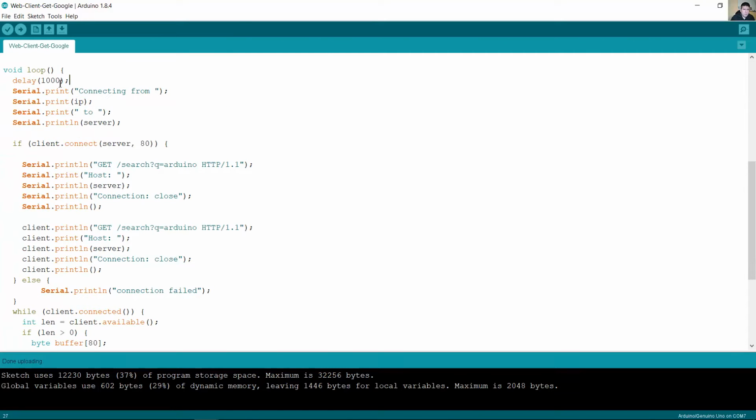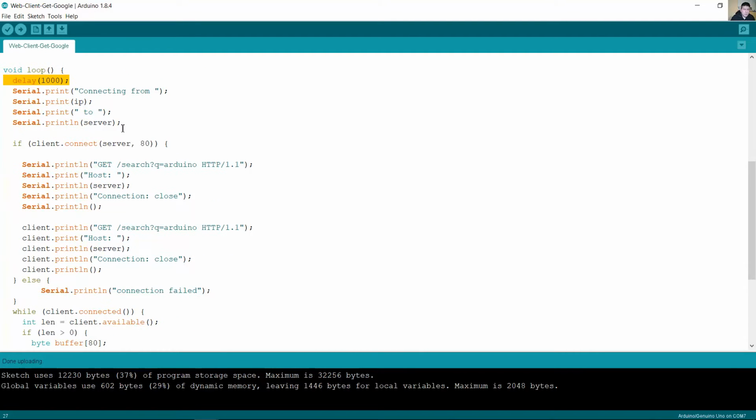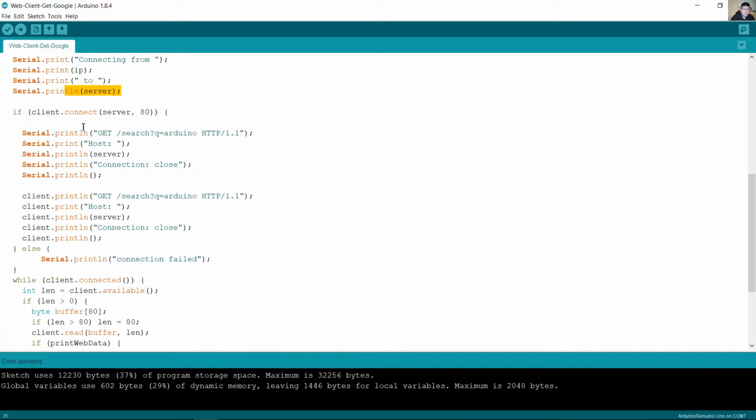Void loop, wait for 1 second, and finally print the following on the serial monitor, for example, connecting from the local IP address to the remote server google.com.